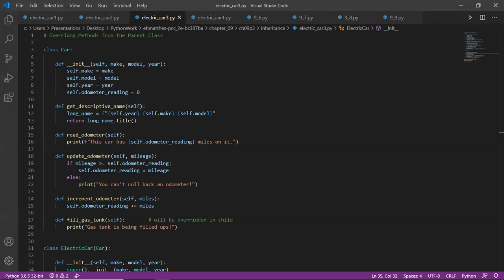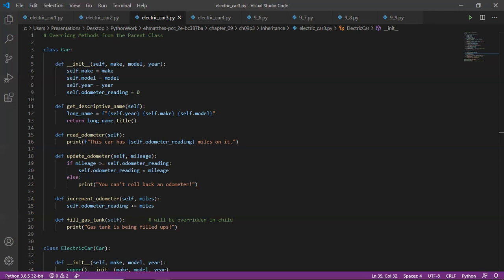So how can you override methods in a parent class? And of course, why? The why is that sometimes you don't want to use the method in the parent, you want to use a method in the child because it doesn't make sense. Let's say, for example, you have a sports car and it's got a different motor than a regular car. Well, then you would want to override the method that creates the car in the parent and use a different method that creates the motor for the sports car. Okay, so that's the why.